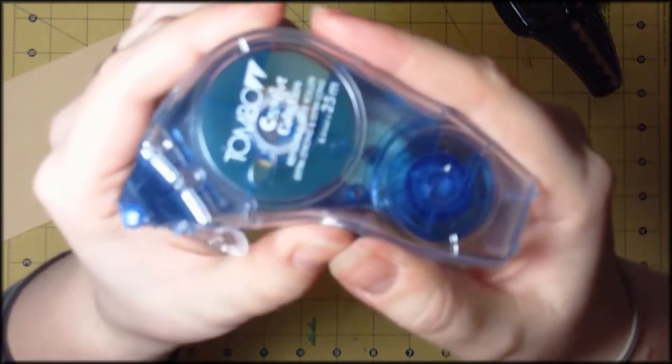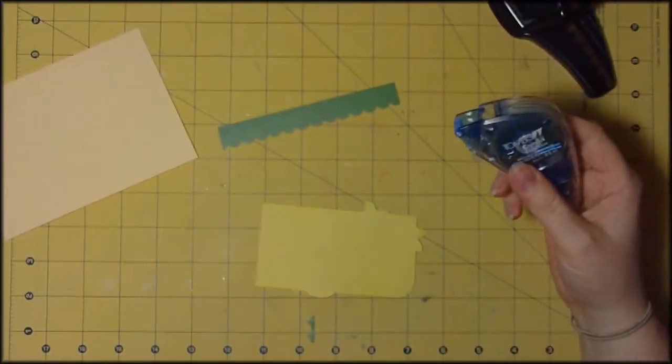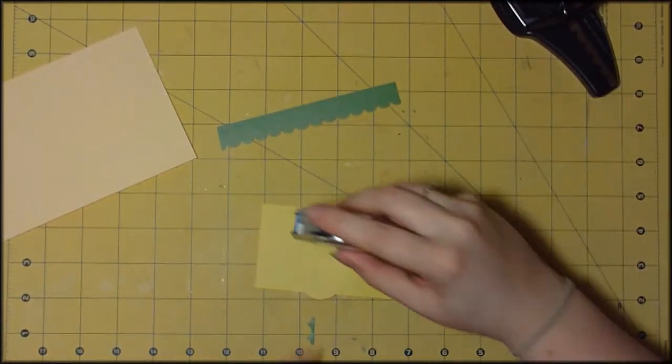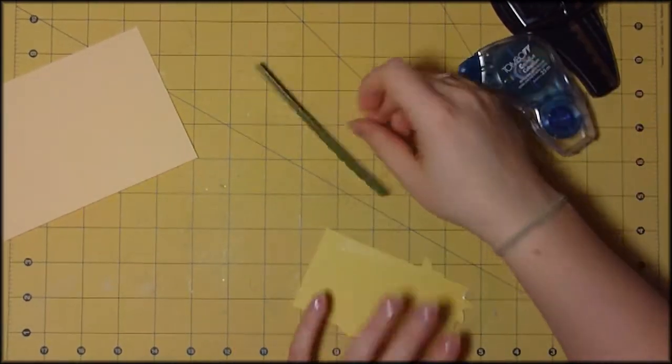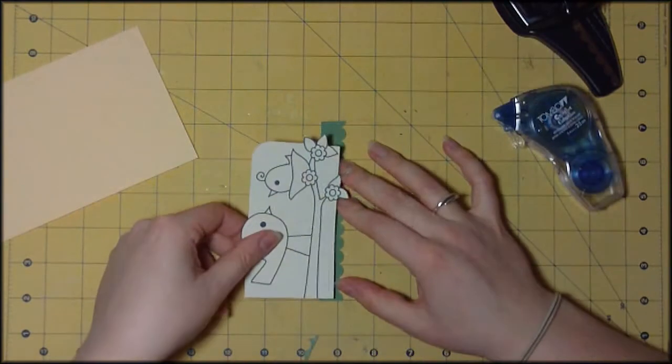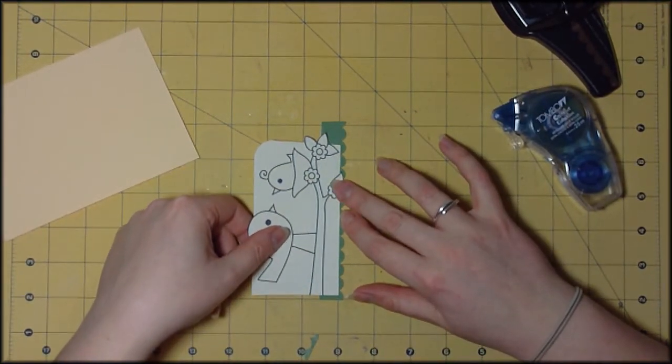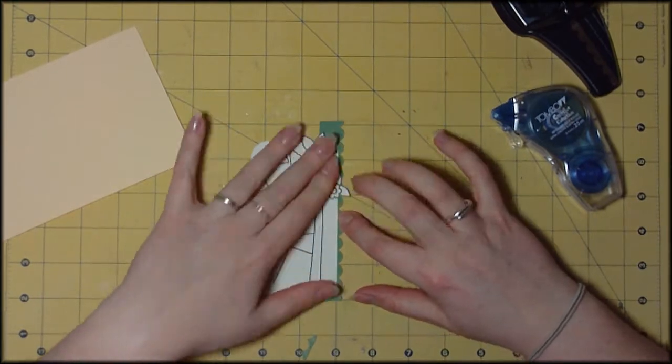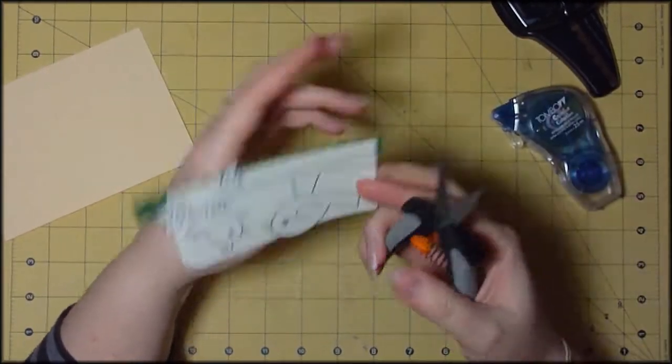Here I'm using a new, I think it's my Tombow glue roller I'm trying out because I was getting through glue rollers like nobody's business. These ones are slightly longer and therefore work out a bit more cost-effective, so I was going to give them a go and just see how I get on with them. I'm just sticking that scallop border down.